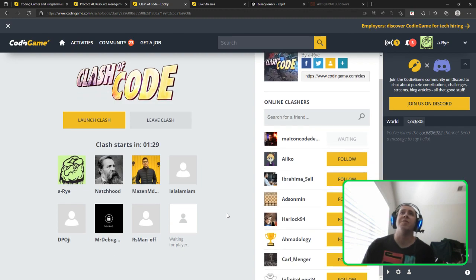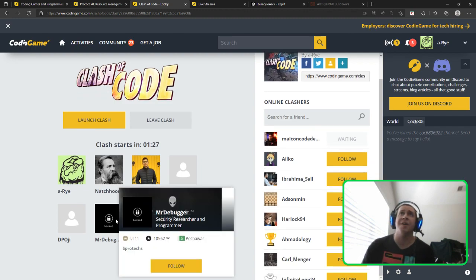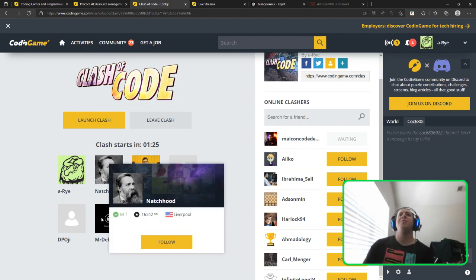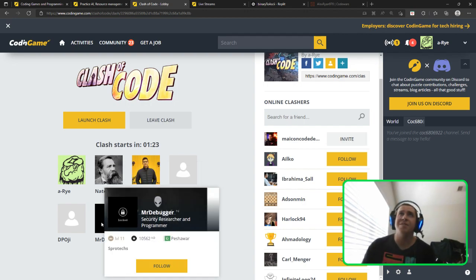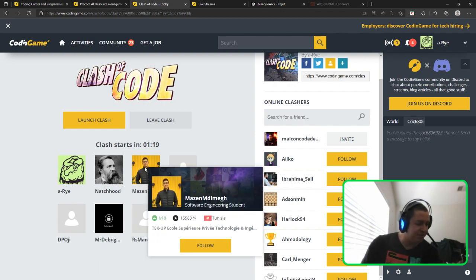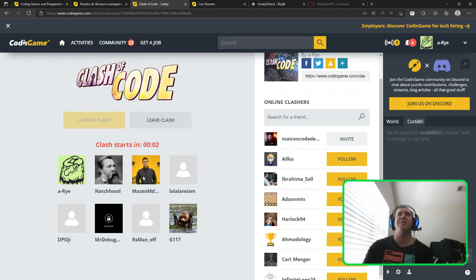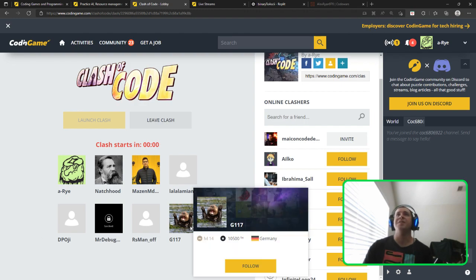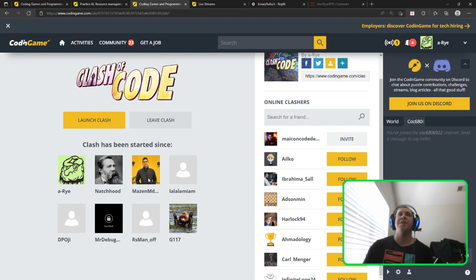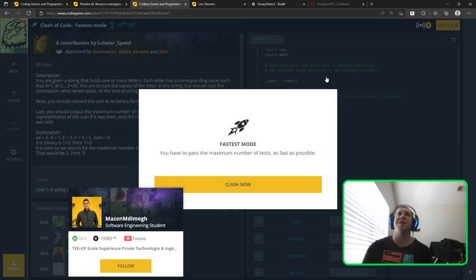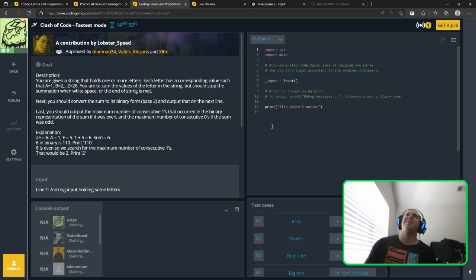There's a lot of people, like, real people clashing, it looks like. Oh, is that Saudi Arabia? I think. Peshawar. I don't know. Apologies. Yeah, it's amazing how many bots they have on this thing, but I don't recognize any of these pictures. But ever since I found out that they have bots in CodinGame, like, my world is a lie.